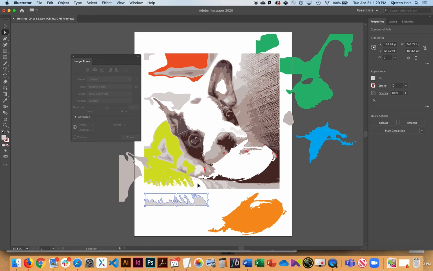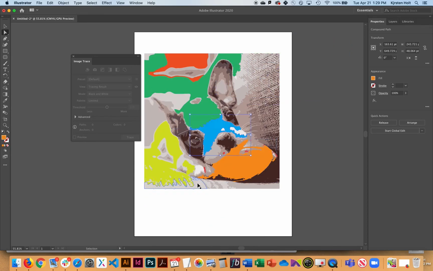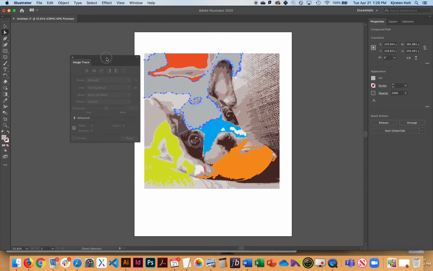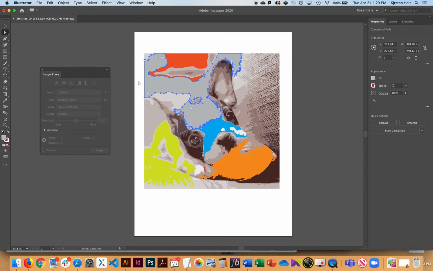So I'm going to hit Command Z on all those. That was just to show you where the things go, or where they could go. What I want for your assignment for you to turn in is to just take a screenshot of your picture after you've changed some of the regions of color to different colors. And your picture is your choice. It does not have to be a puppy. It could be a flower, any complex, colorful image that you do an image trace on and then change some of the color areas.